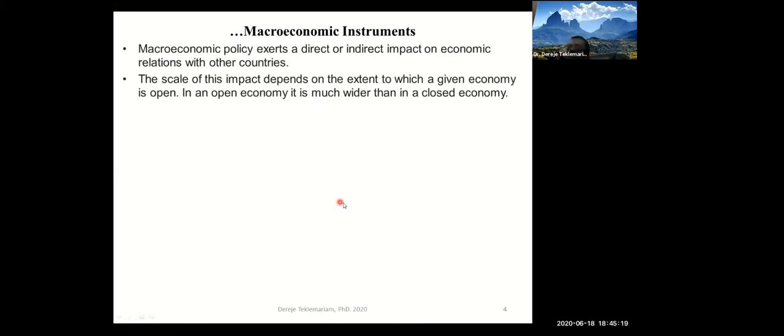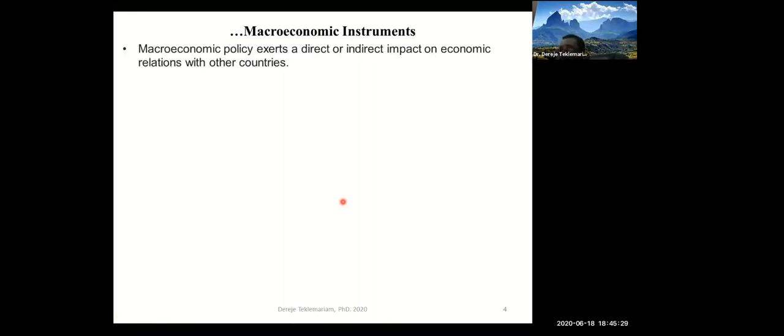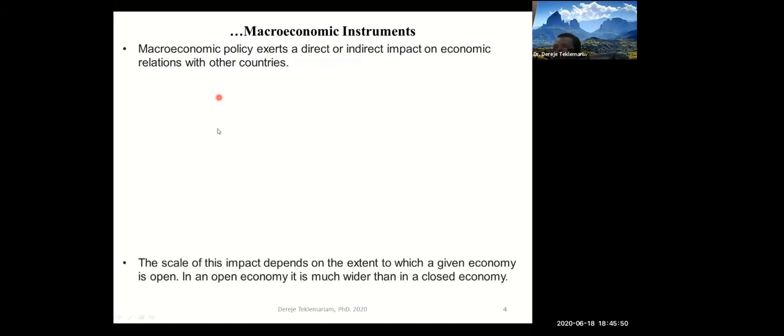So remember, our topic, our issue here is macroeconomic instruments. What are the macroeconomic instruments? We defined what macroeconomy is and its relationship with the economy and the policy we are dealing with, international foreign policy. Macroeconomic policy normally allocates efforts, or the policy that can implement the macroeconomic policy of the country, has somehow a direct or indirect impact on economic relations, okay?